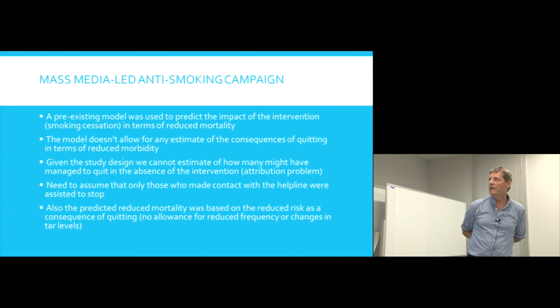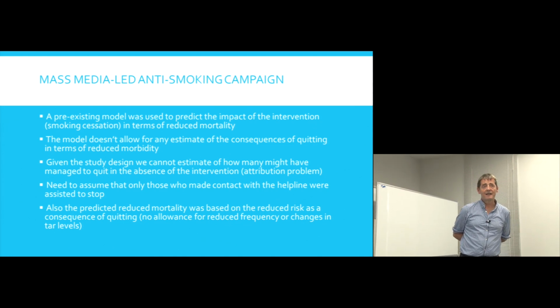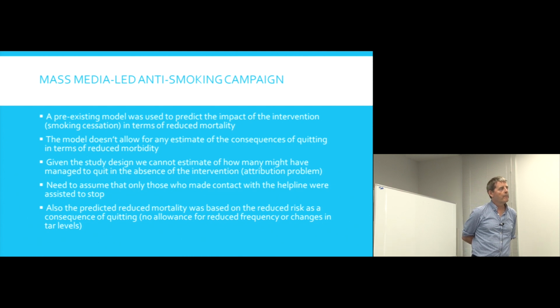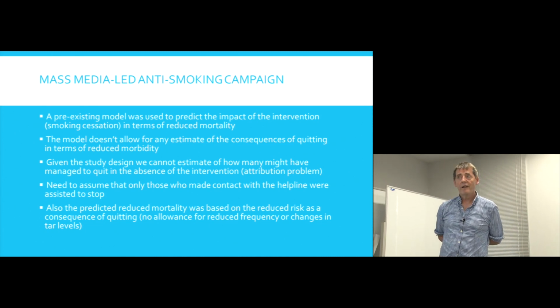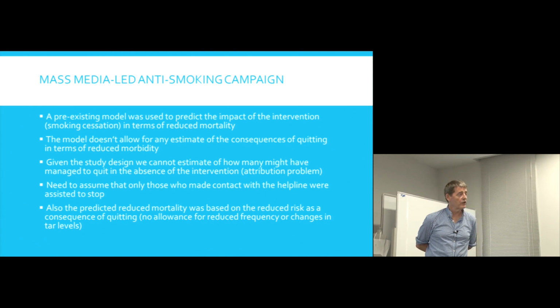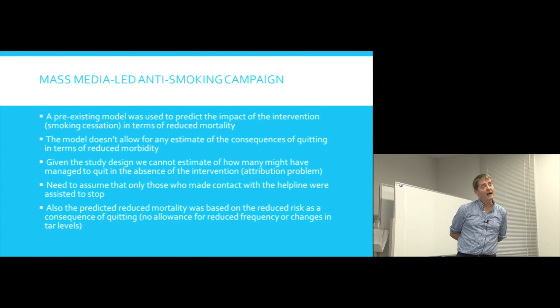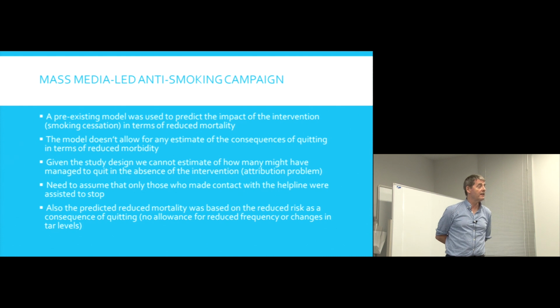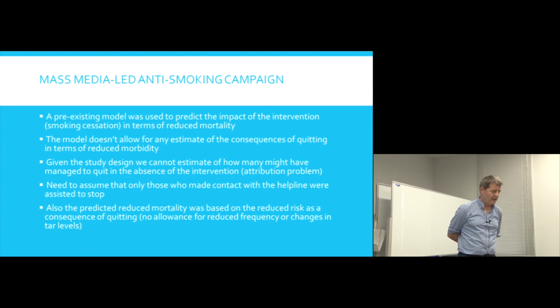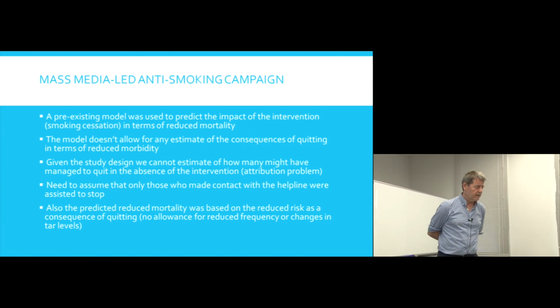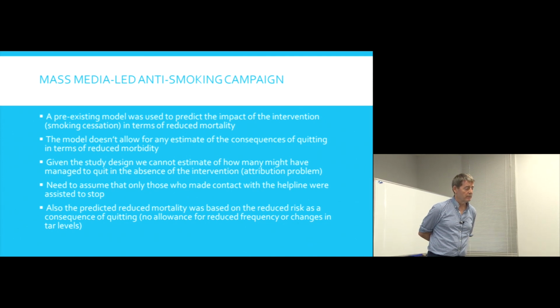And in this study, we used a Dutch model, which looked at various risks individuals were exposed to for things like cardiovascular disease, and estimated what part of that risk was due to being a smoker. And so what part of that risk would change if you could turn someone from a smoker to an ex-smoker. The model allowed for the changes in survival as a consequence of giving up smoking. What it didn't have was any attempt to measure reduced morbidity. So it's quite clear at the outset we're missing part of the benefit, because of course the benefit from smoking cessation is not just a reduced risk of death, it's a reduced risk of various morbidities.